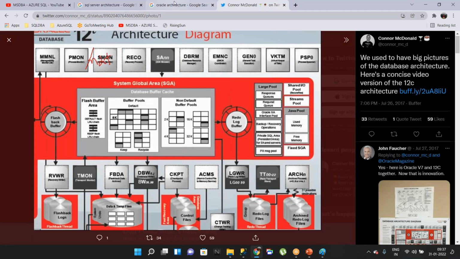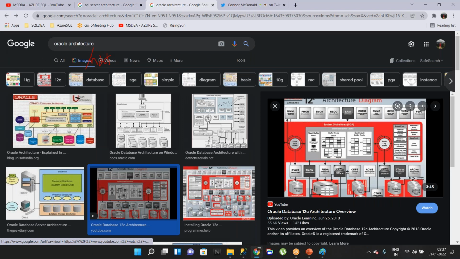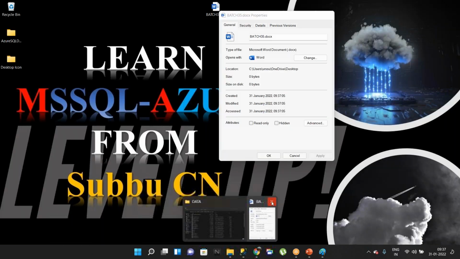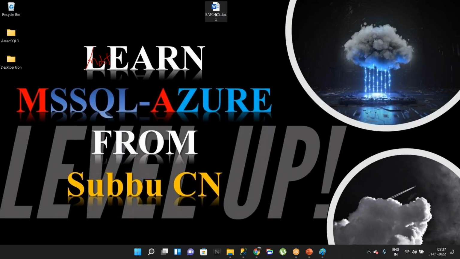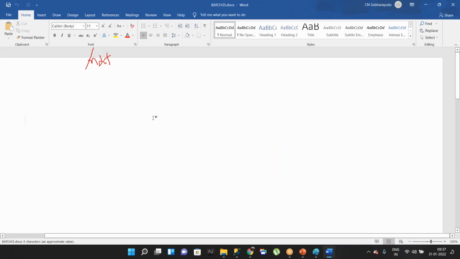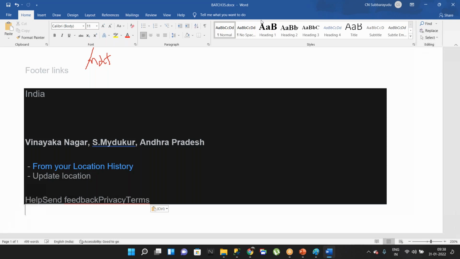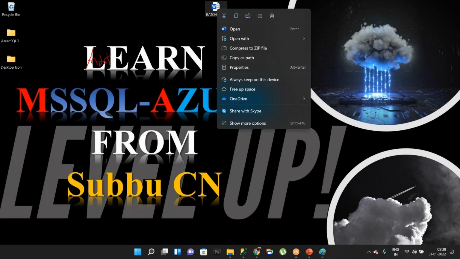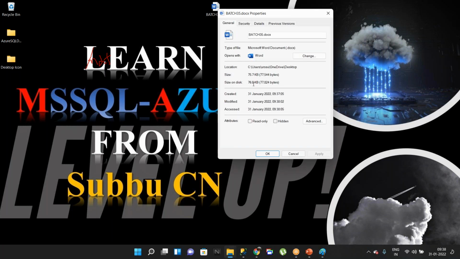Now, what will you do? Let me do one thing, sir. Let me copy some data, sir. Any data, that can be any data, sir. Now let's start inserting the data into the Word document. Paste. Let's just save, sir. Save it. Now what is the size of this document? Go and verify, sir, once. See, now you will see some size, sir.